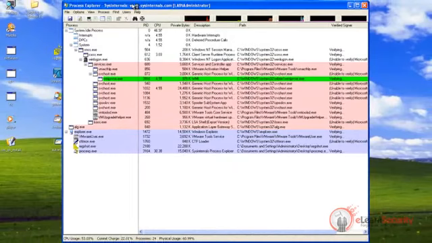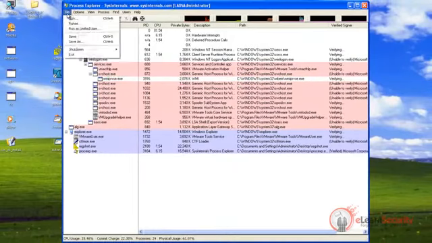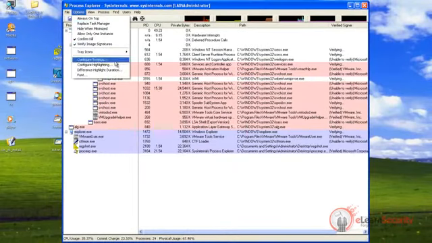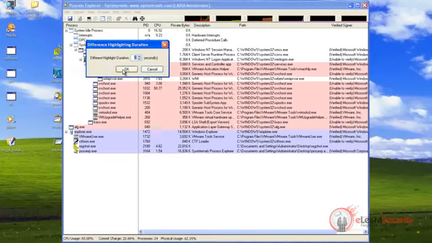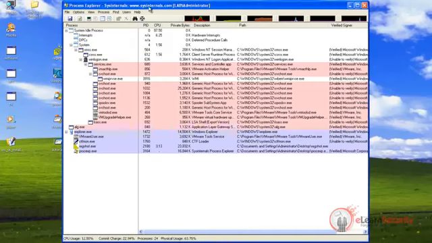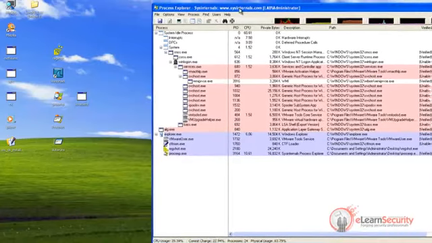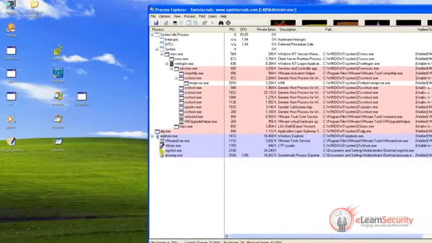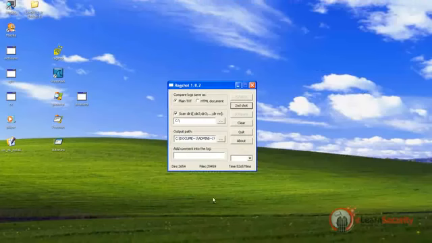Process Explorer, another useful tool from Microsoft.com, allows us to look at the running active processes in the system. I'm just going to set difference highlight duration here from our options menu, increasing the duration to make it easier to see any changes that take place. Setting that to 5 seconds and clicking OK. I'll just minimize these tools, get them out of the way.